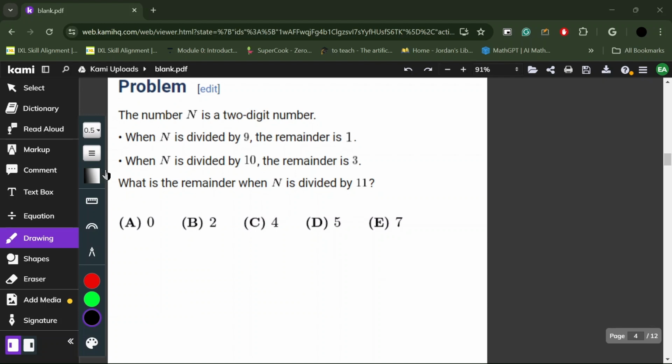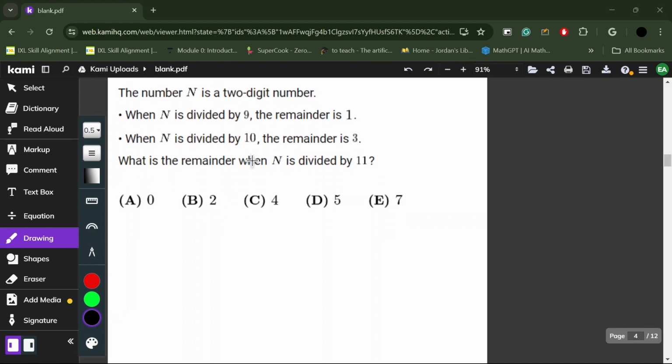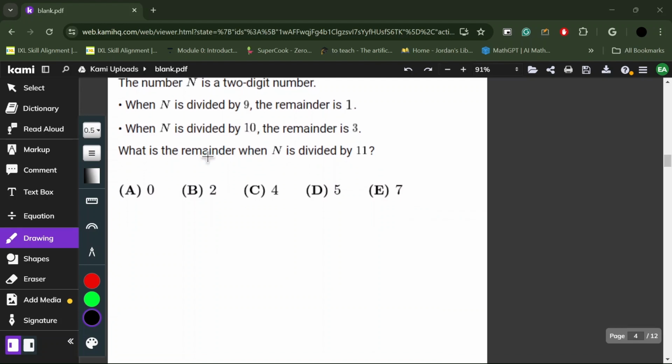So, I think the second bullet point is a better starting place, because anything divided by 10 is going to be a better number, right? 10 divided by 10 is 1. To find something with the remainder of 3, we just have to add 3 to that. So 13 divided by 10 is going to give us 1, the remainder of 3. And it doesn't matter what the first digit is. It could be 2, 3, 4, doesn't matter. It's always going to have a remainder of 3 if the second digit is 3, right?